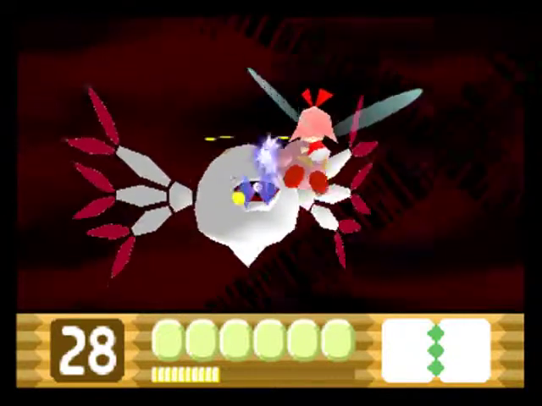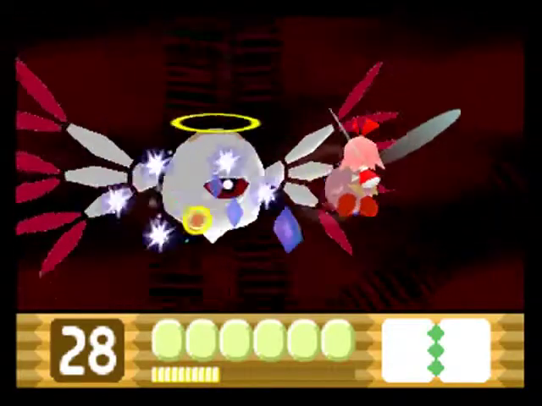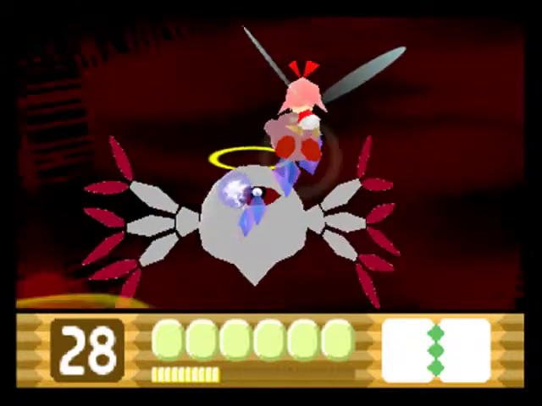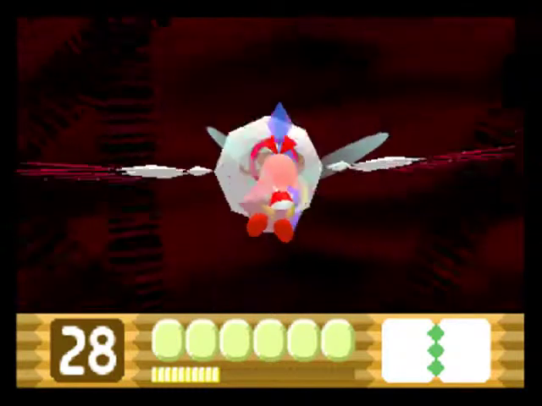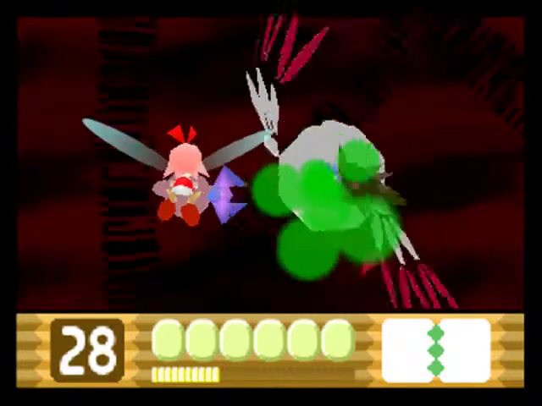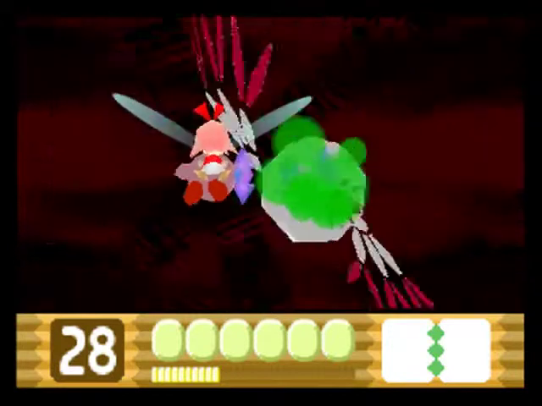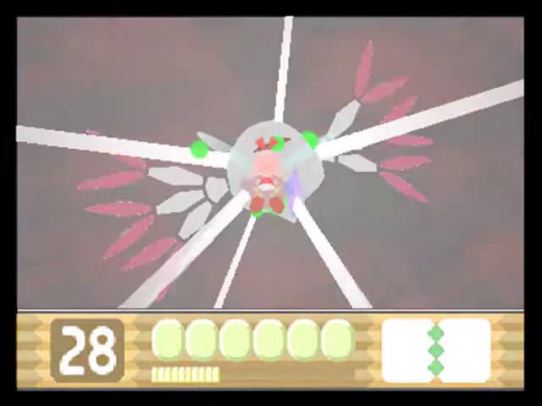Alright, now. Couldn't completely destroy the tail last time, but I can do it this time. This isn't really hard, it's actually quite easy. All you have to do is dodge those attacks, and that's pretty much all there is to it. Almost got it. There we go! We have defeated O2.